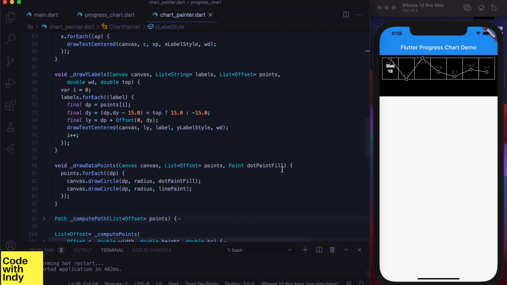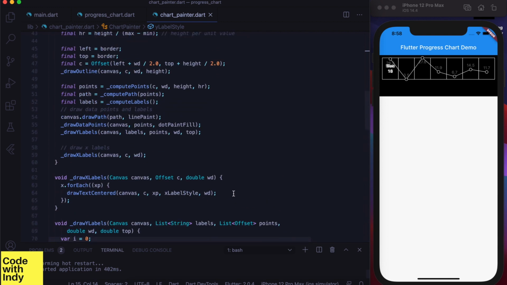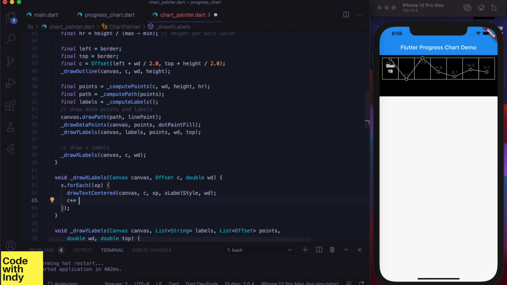The center position we passed in is wrong. Let's fix that. We need to set that position at the bottom of the block.